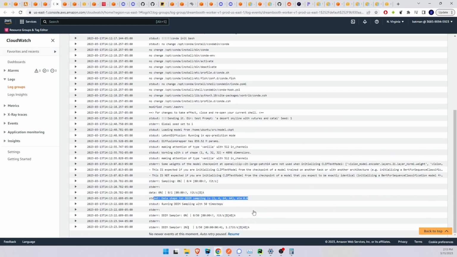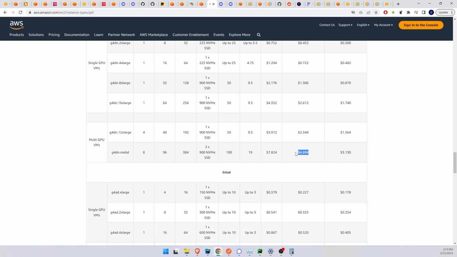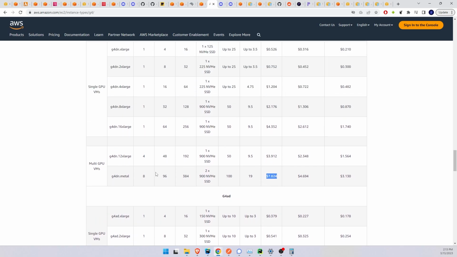It's actually sampling, doing however many steps. And we, of course, could beef this up with even bigger instances, but I'm trying to be budget friendly. We could go beefier if we wanted to, multi-GPUs, to the metal here. But you could see that stuff, $7 an hour for some of these things. You could really start to spend a lot. So I'm trying to avoid that. I'm trying to make this very cost affordable. But you could try booting it up on there. Be my guest. Maybe I'll run an experiment doing that. And I bet it'll go a lot faster.